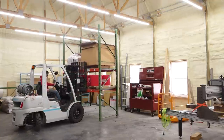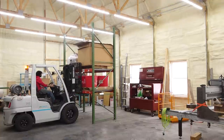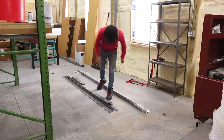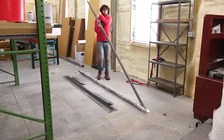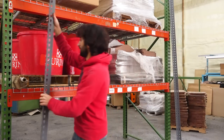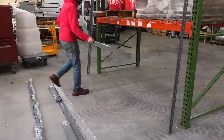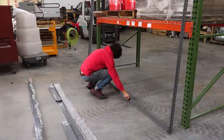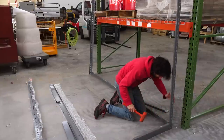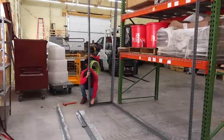So the warehouse space was $1,697 a month. That comes out to just over $20,000 a year. It was 2,400 square feet. So the yearly per square foot cost was about $8.50. And for comparison purposes, I'm just going to say that both these are the same size. Functionally speaking, the warehouse space was almost exactly the same size as this barn, so I'm not going to adjust any figures per square foot for these comparisons going forward. They're pretty well comparable. So just factoring that in, that would make my payback 8 years and 4 months.